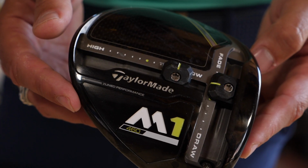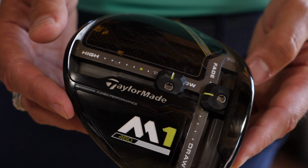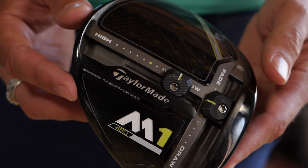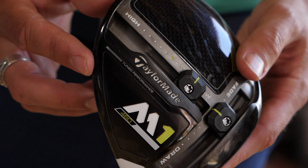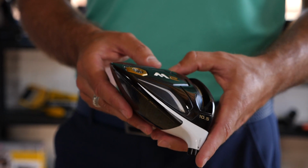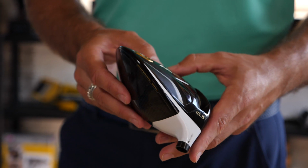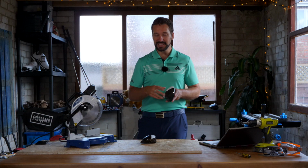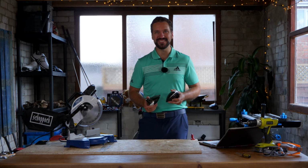But that is what we're going to be looking at. We're going to be looking at this weight system as we start ripping this driver apart. And we're also going to be looking at the normal CG driver as well, with a fixed CG position, which you can see is designated by the screw weight at the bottom of the club. And then we're also going to be having a look at this multi-material and discuss how in the future this is going to be much more common in the drivers that we're going to be seeing released. Right, let's get ripping these apart.